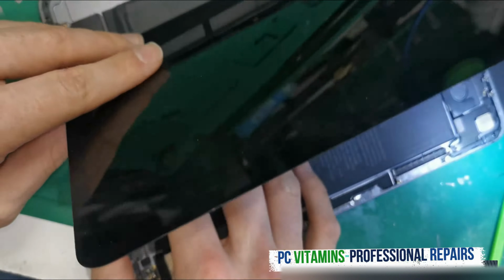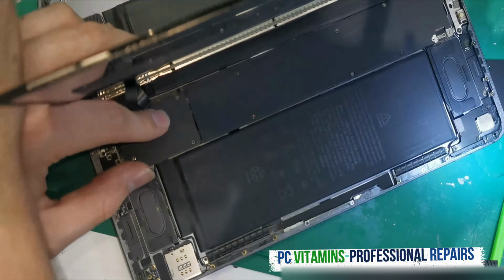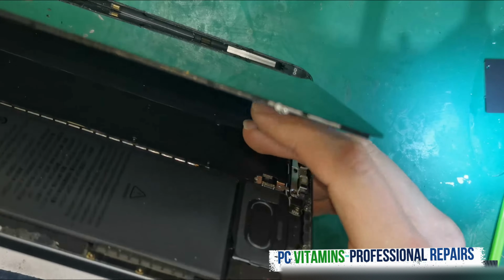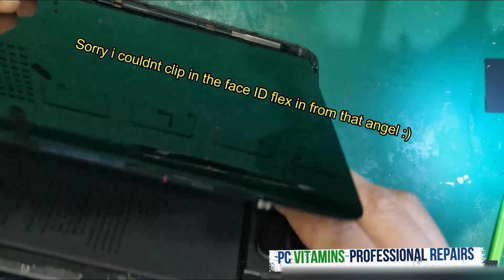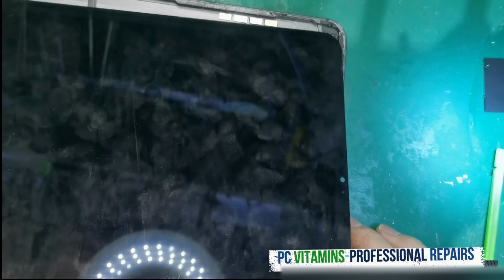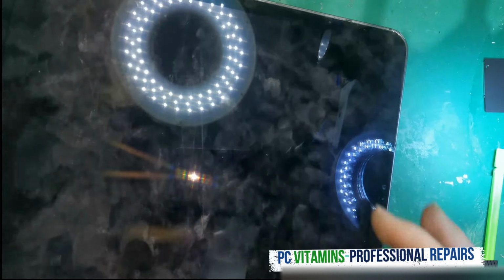Once again, guys, it's a booby trap out here. Apple loves doing booby traps with this thing. Okay, we're down. Let's get the flexes in. Once that's down, we then need to connect the Face ID. Okay, I've just connected the Face ID.